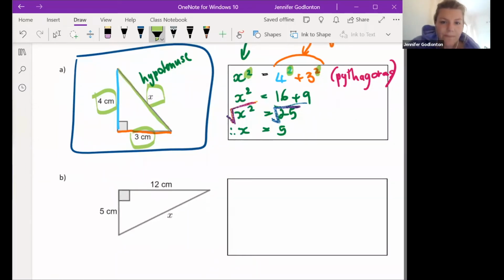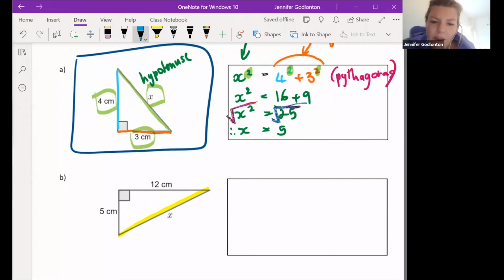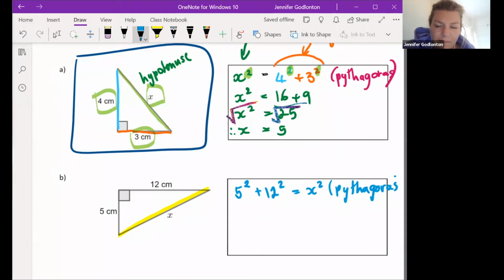So let's have a look here. What we've got is this over here is our hypotenuse. Okay, that's the side that we're thinking. So if I'm writing this similarly to how some of you are doing it at school, I would say 5 squared plus 12 squared is equal to x squared. And my reason would be Pythagoras. Okay, so if you're at school and you have to write a squared plus b squared equals c squared, that would just be the line above that.